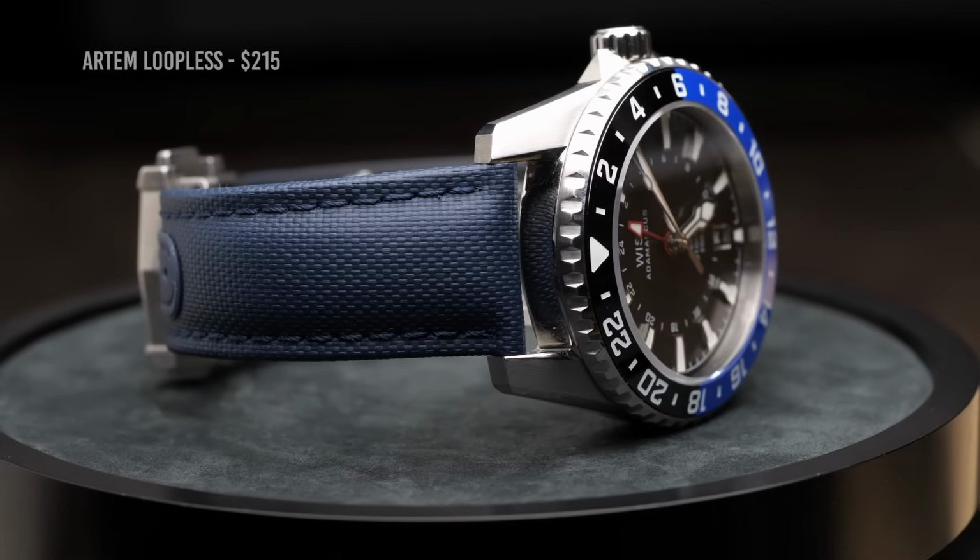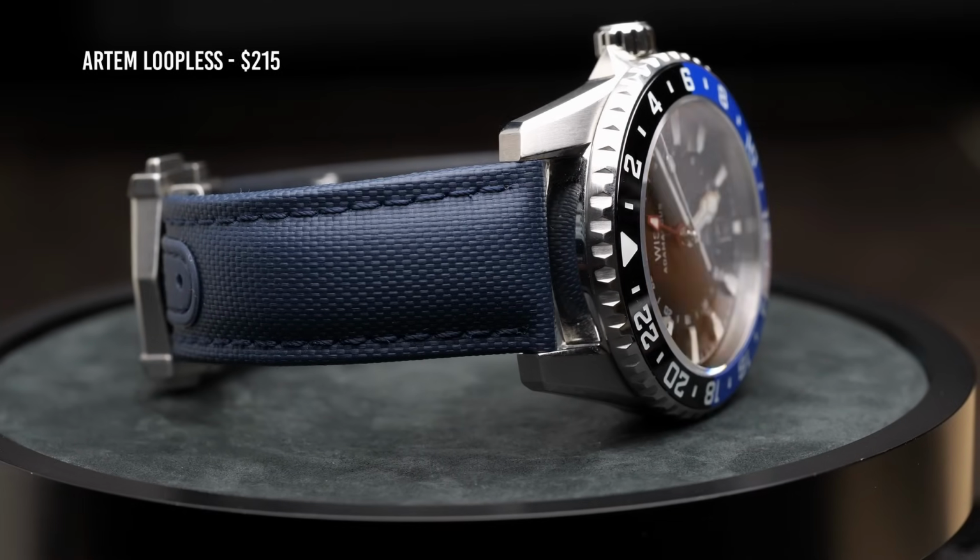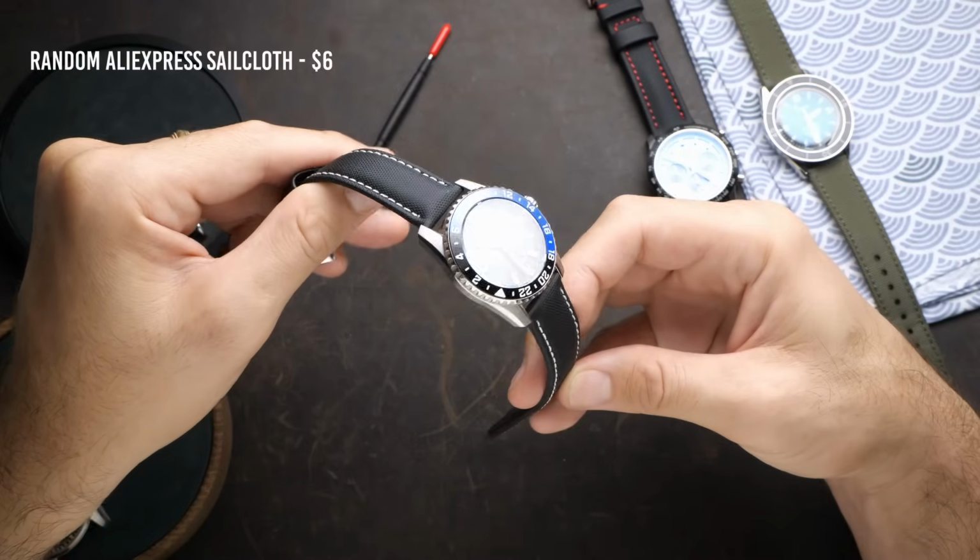And we've got a very wide range of prices to look at. I think the most expensive strap that we'll be looking at today is around $215, and the cheapest one is $6. And since we've got so many straps to go through, I'm going to give you timestamps down below so you can jump around if there's a particular one you're interested in.